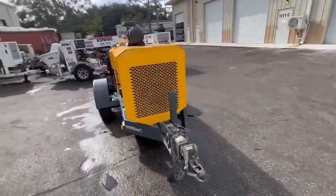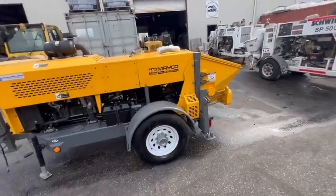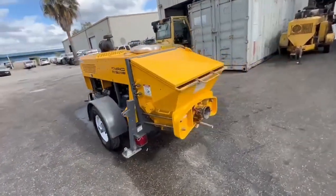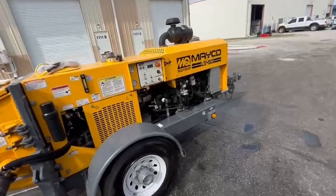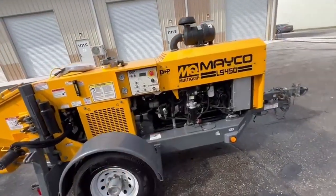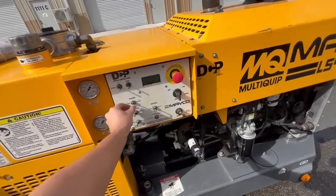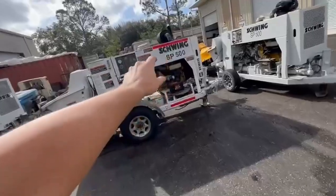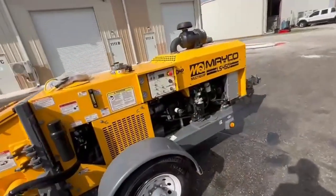This Mako LS450 is a middle range pump. This machine will basically do whatever you can throw at it — big rock, high pressure, high volume, because it's capable of up to 45 cubic yards per hour. And this thing will also be very gentle when delivering concrete. When you're doing lenos or filling blocks, this machine will figure out how much throttle it needs to deliver the volume you're demanding from it. You just click a switch and it will figure it out for you.